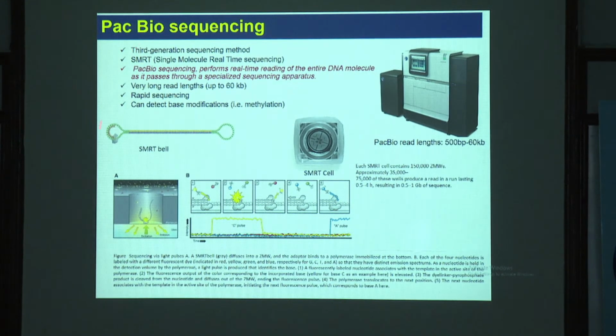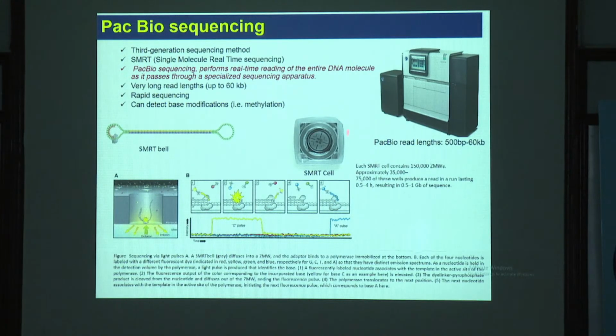And the sequencing chemistry is slightly different here. The major sequencing unit, or you can say the component, is the ZMW, zero mode waveguide. That is the sequencing unit, and this is the template which you want to sequence. After adding the adapter molecule, it will bind at both termini and form a hairpin-like structure. This template is known as the SMRTbell in case of PacBio.